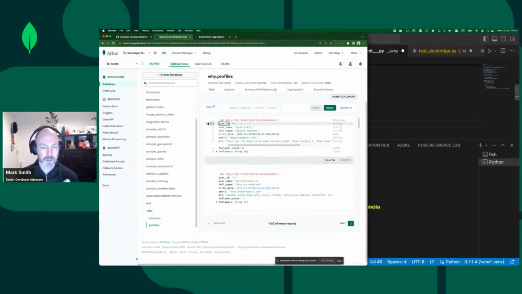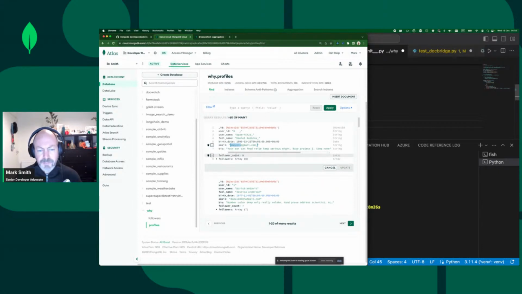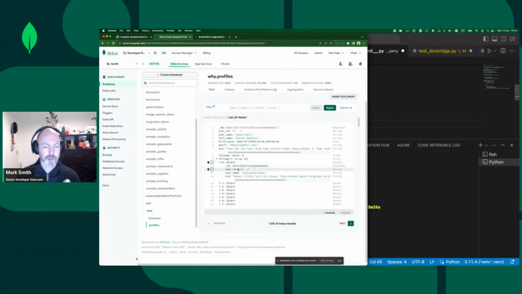Now, this user, Patrick or Daniel, this is just generated data, so none of this makes any sense. I wish it could create a person and then create associated email addresses and names and things. That was Faker. I created all this data with Faker. So anyway, this person only has 8 followers. So I just embedded a subset of each of those followers' data in here. So it's not a full profile. It doesn't include birth date because you're not going to display that on the page, but it has got user ID and it might have a link to an avatar or something like that.